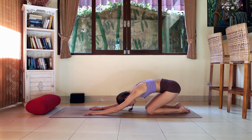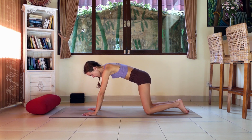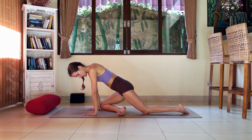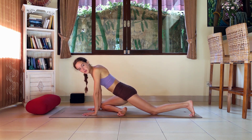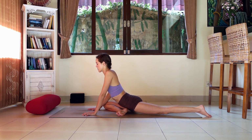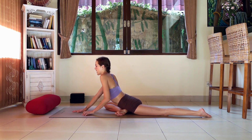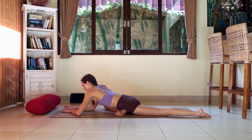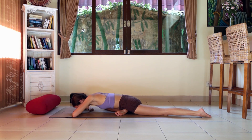With your inhale, slowly coming to the center, into your tabletop. Walk your right knee towards your right wrist. Right foot points diagonally to the left bottom corner, and you walk your left knee back, bringing the hips lower towards the ground. You may use your bolster underneath the right hip, and then come down to your forearms, maybe all the way down, with forehead towards the ground.